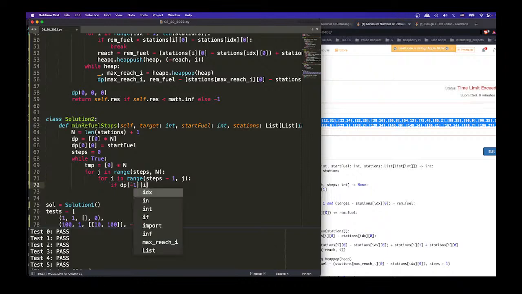So if the max we can reach is larger or equal to where I am, the stations[j - 1][0].